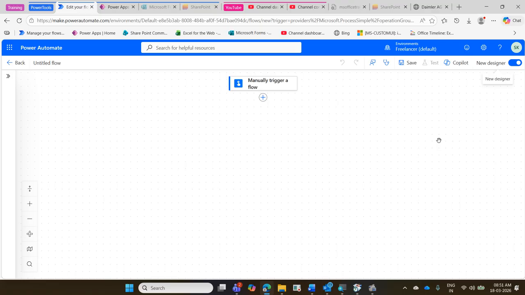Copilots we have to buy? I think for Copilots we have some credits. So every month you can use this number of times the Copilot. If you want to go beyond it, you have to buy it. I think there are some credit limits available. Even if you open ChatGPT, you have some limit. Until that you can use it free. Otherwise you have to pay, you have to get the paid version. Same like Copilot. Here we have some credits. This number of times you can use Copilot. We'll see how to use the Copilot.